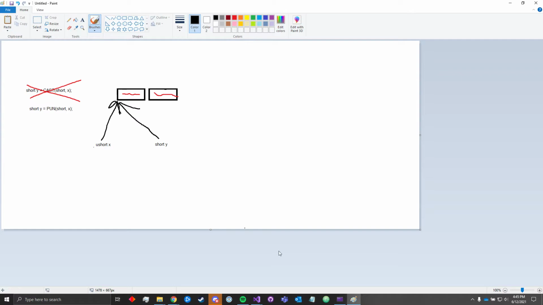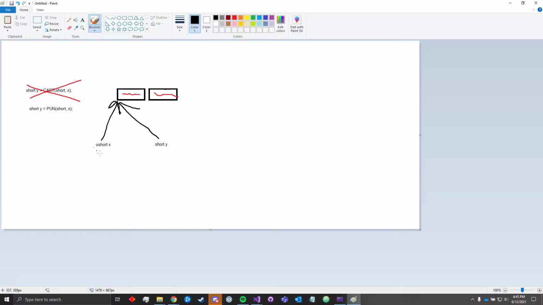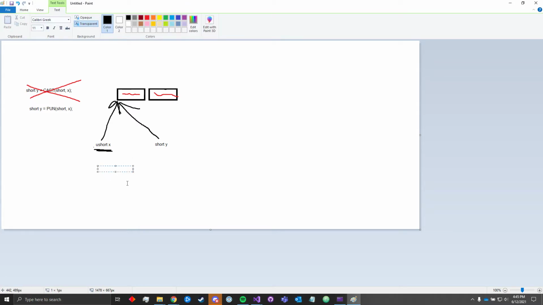And I think this is a more technical way of explaining it correctly, because if you look at what we're actually doing, we're using pointers, right? So we say, okay, I'll get the memory address of x. That's going to be of type u short star, right?